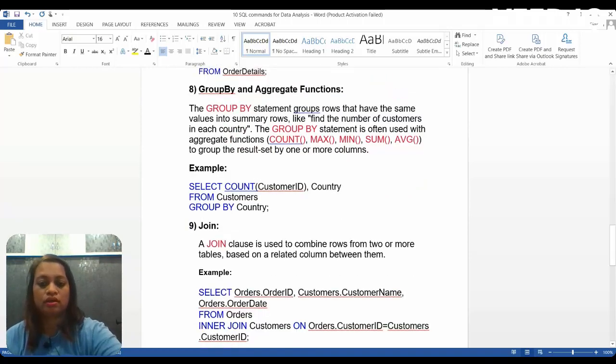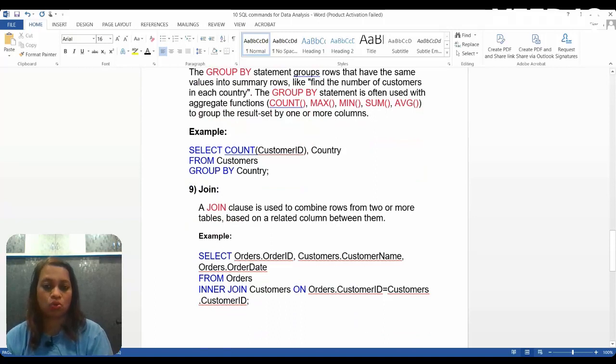The example: select count of customer ID, country from customers table group by country. So we are getting customer ID and the country from the customers table, and also we are grouping customers with customer ID as the unique key.